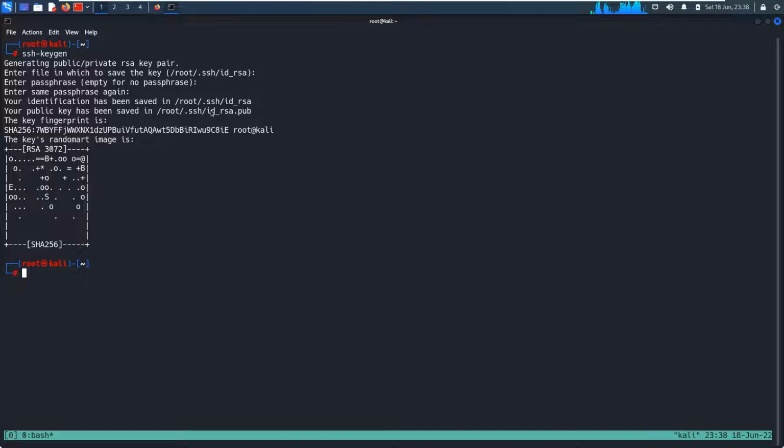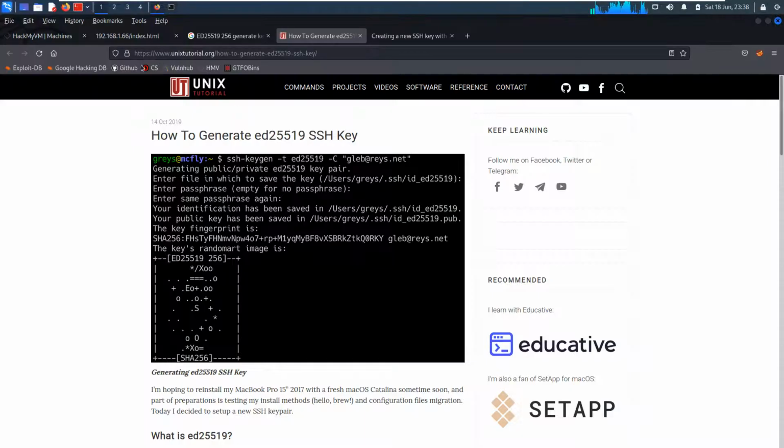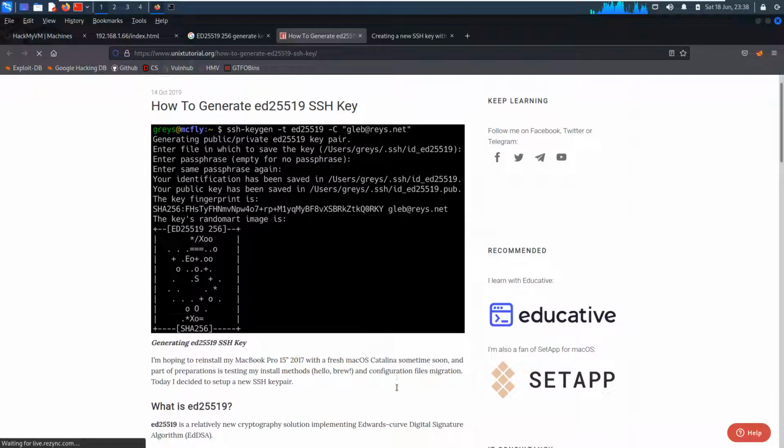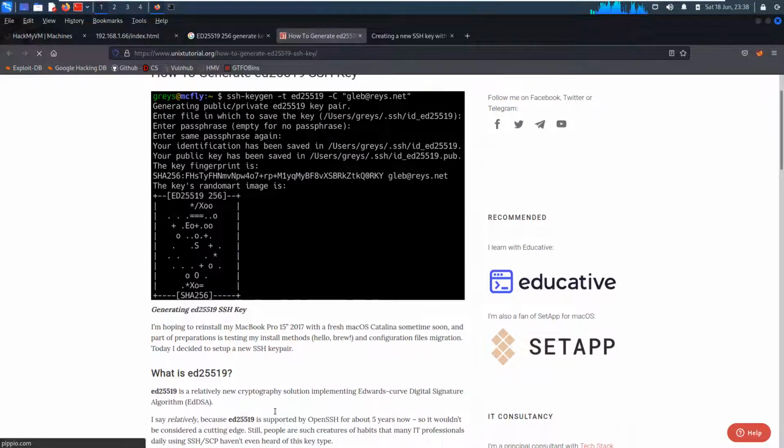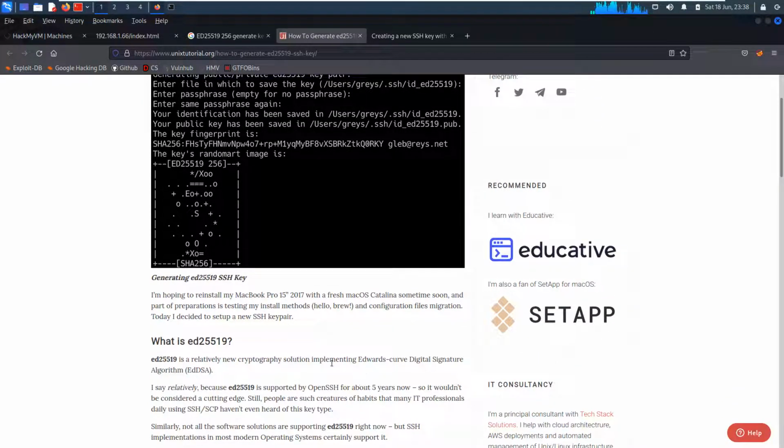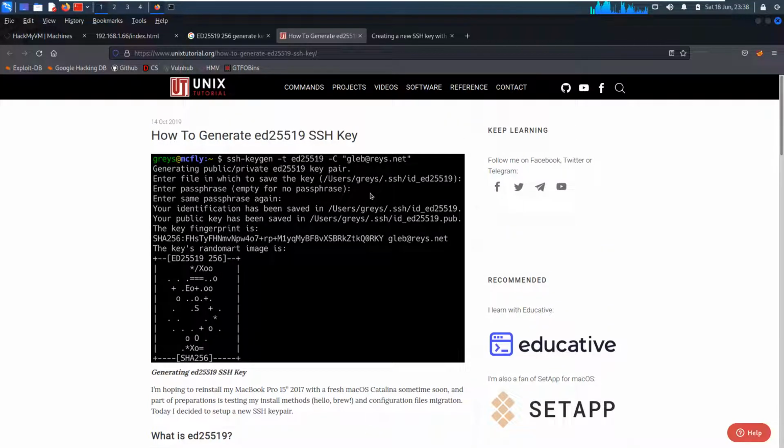In our case, when we generate an RSA based key, we get id_rsa.pub and id_rsa. So in this case, since this is the Edwards-curve Digital Signature Algorithm, it is going to be id_ed25519.